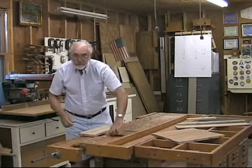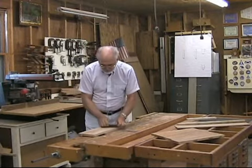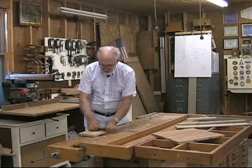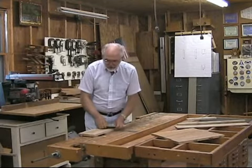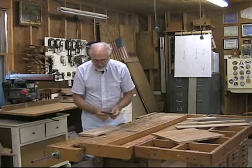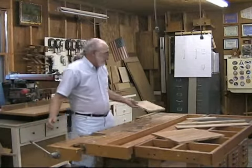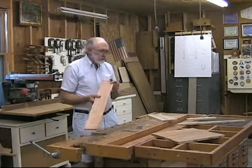This is a hand scraper that is dull, and I'll show you what you don't want to do. You can see that this is mostly dust that comes up here, which is not very good. If you get to that point, you probably need to sharpen your hand scrapers. Hand scrapers work well on hardwood. This is white oak. Got a piece of cherry. They will work equally well.